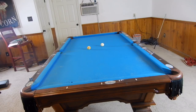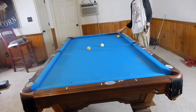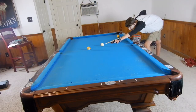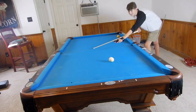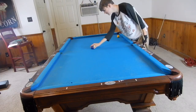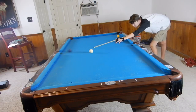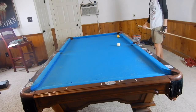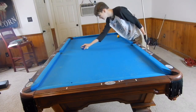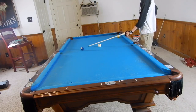Now let's get into some position shots. Let's imagine we are in this situation and we want to make the one ball next after we shoot the nine. There are various ways we can use spin — I'm going to show you a bunch. A little bit of backspin and we pop out for a nice shot on that one. Now this is center ball with just a little bit of leftspin — it's going to bring us towards us. Follow with leftspin will bring it to the left off this rail and we can go around three rails, though we have to hit kind of hard.